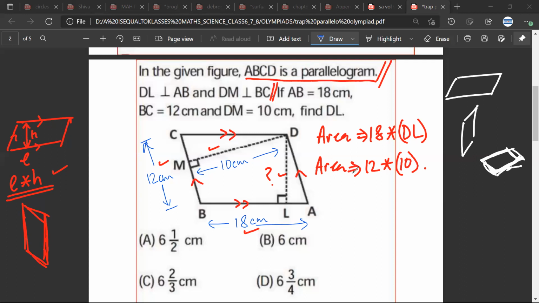Yes, sir. Now we can keep changing the direction of the parallelogram, but the area would remain the same. Mr. Sarthak, do we agree? Yes. So the area would remain the same.